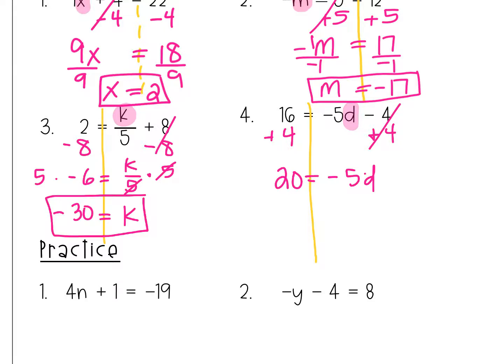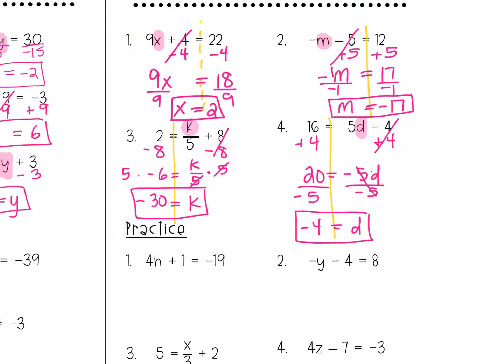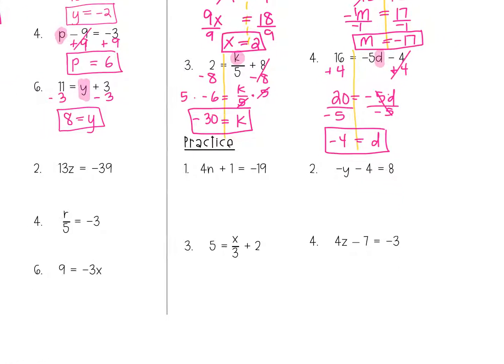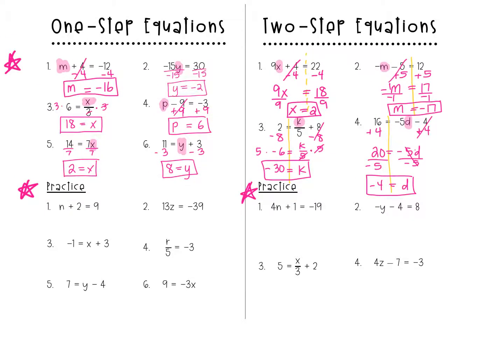These are being multiplied, so in order to get rid of that negative 5, we need to divide. 20 divided by negative 5 is negative 4 equals, here they cancel out, so just d. Okay, so same deal as on the left side. This time I only gave you 4 to do. We did 4 examples together, and I want you to, on your own, practice 4 extra problems. This sheet is going to go in your notebook on page 6, I believe.